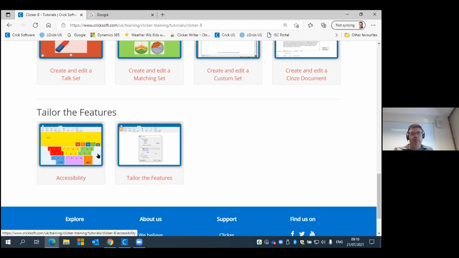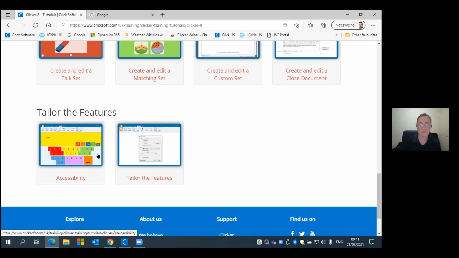I think it goes much further than education. I would absolutely say that Clicker is an assistive technology tool, and this might be the only way that a particular individual can access basic functions like being able to write and communicate. So yes, of course, there's an educational element in Clicker, like the learning grids we've shown, but the educational part is only an element within Clicker. For a lot of users, it's a key piece of assistive technology, which is allowing them to access the basic things that probably the rest of us take for granted on a day-to-day basis, like being able to write and communicate. And I absolutely know that it has been purchased successfully under the NDIS scheme.